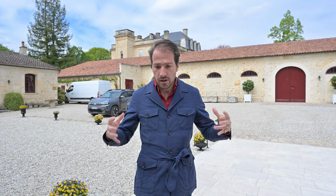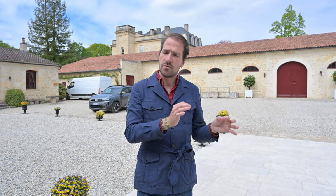To me, it reminds me a lot of 2016, which is a vintage I particularly love, because there's a lot of tannin, but you don't feel it because it's so delicate. And the acidity is there to bring drinkability, and then you have the sun that just gives it the mid palate, the weight. So it's a very complete vintage. But sadly, because of the drought of June and July, the volumes are very small.